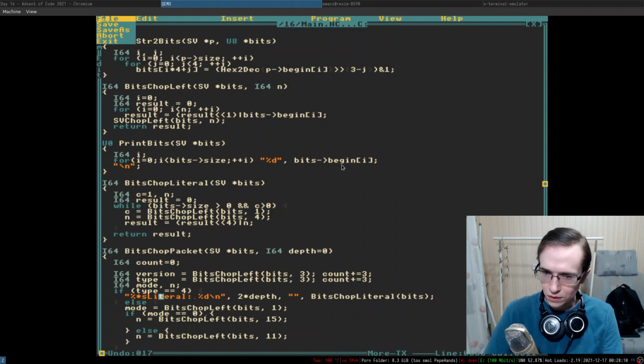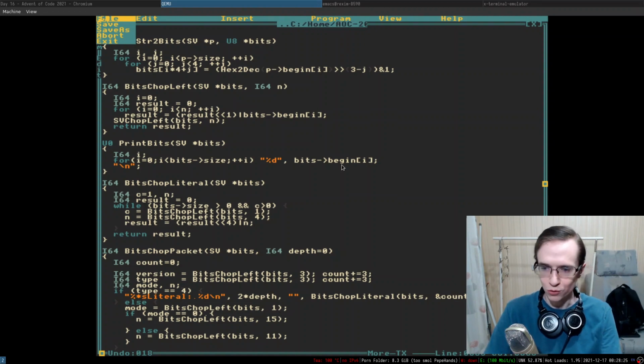In here, bits chop literal, we chop the literal, but we don't really know how many we chopped, unless we modify bits chop literal to accept that count and increment it for you. That is very interesting. Let me quickly do that.